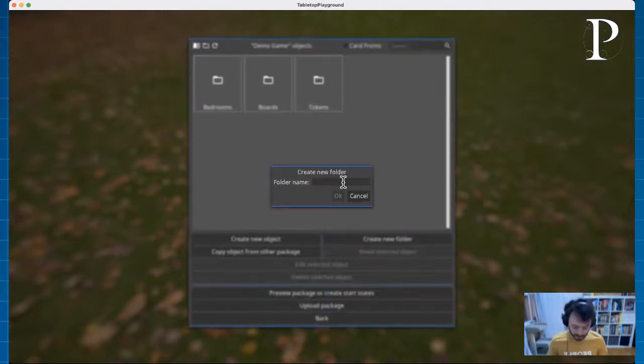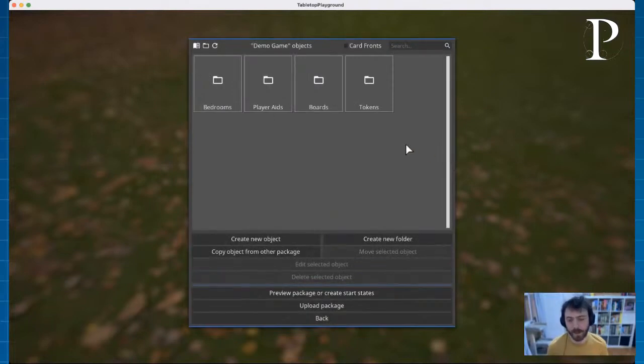A thing I like to do when I'm making digital mods is I create a folder of stuff that I refer to as player aids, which is a little bit of a misleading naming convention, because when you think player aids, you think of the little cards that walk you through your turn. I have decided to call these things player aids for myself, but these are essentially objects that don't come in the box. They are things that I've custom made for the digital playing experience.